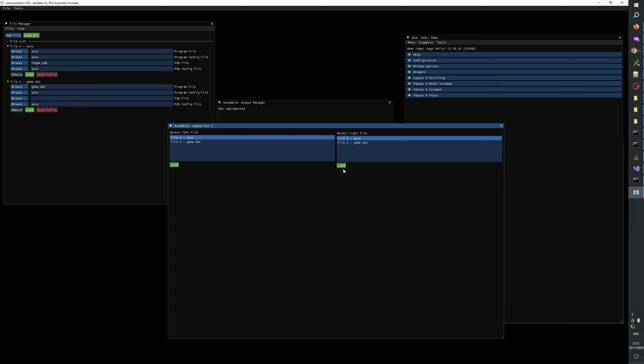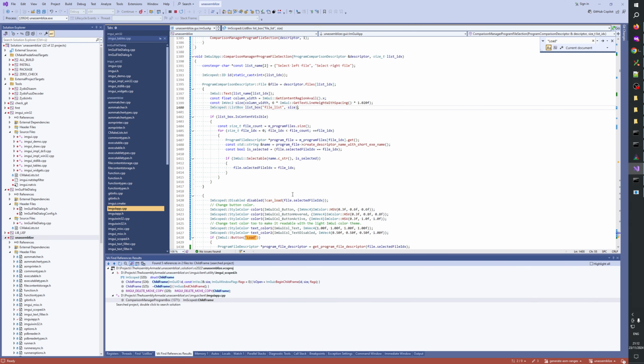Something is not right here with this alignment. Maybe... no, I don't know.